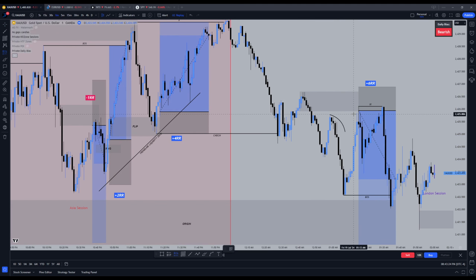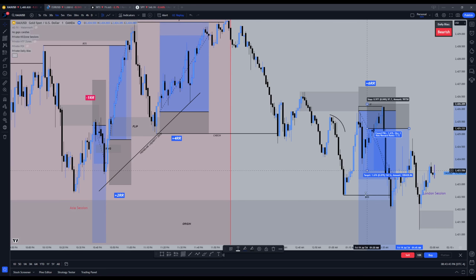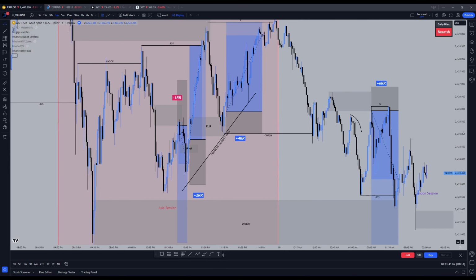If you took a confirmation entry, you can make a rule saying you want to give it some more breathing room for situations like this that do occur sometimes. Not very often though. This is very rare, but I would say maybe 1 out of 20 times this occurs and you just take an unfortunate loss. Or you could just sacrifice your risk reward just by a tiny bit to not have this happen to you, right?